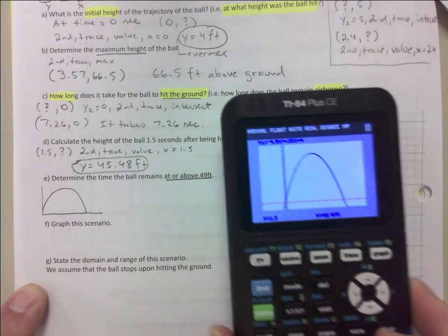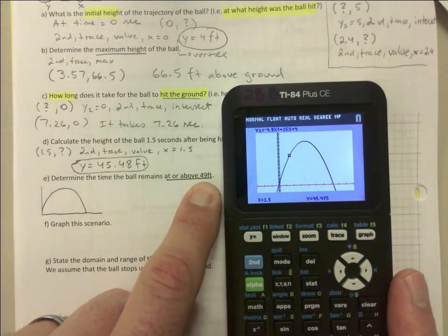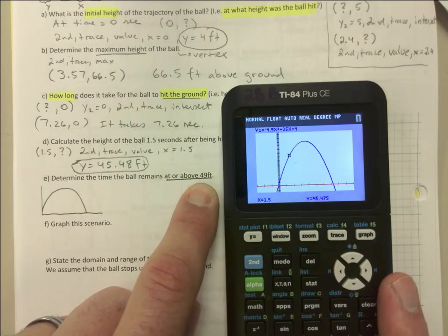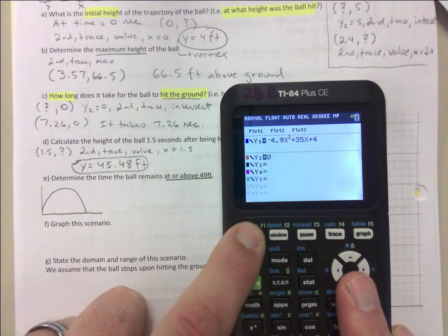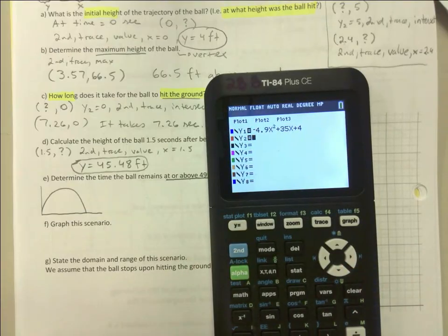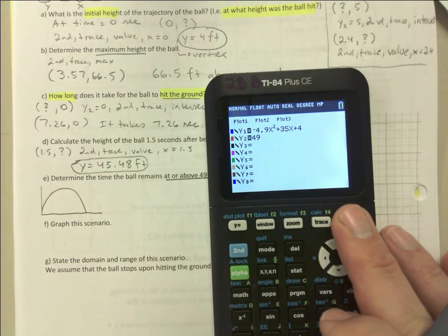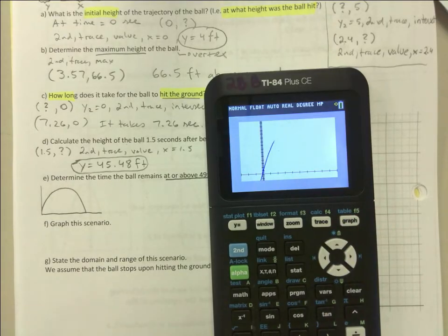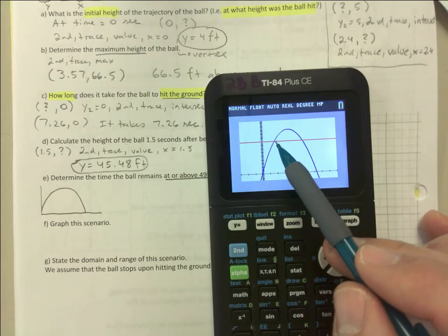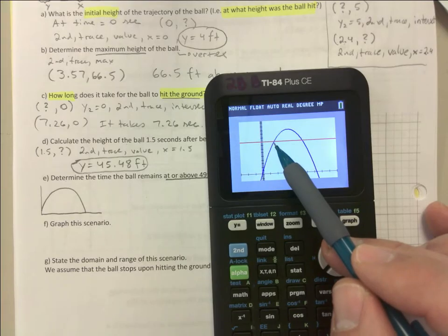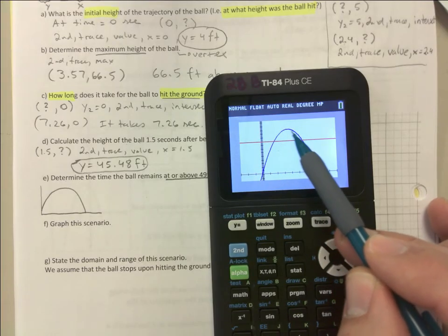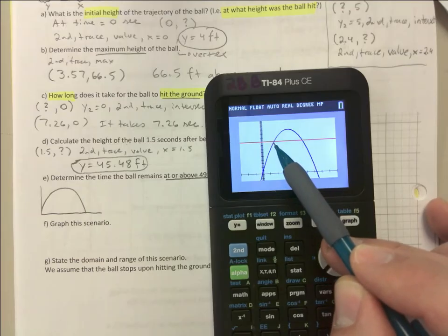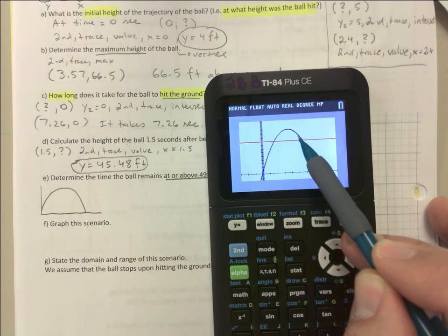Okay? We are given a y value. This is a y value. So let's enter that into our calculator, into y2. y2 is 49, then hit graph. And you will see that it happens 2 times, right? This ball reaches 49 feet 2 times. So we're trying to find out how long it took from here to here, right? Like how long was it at or above 49?